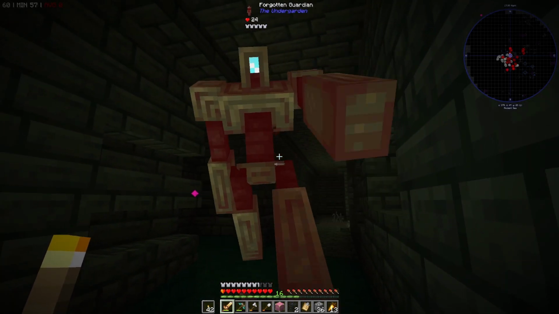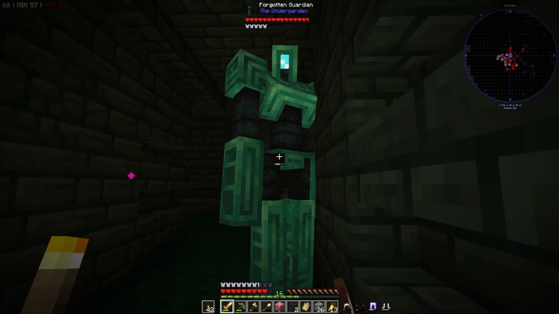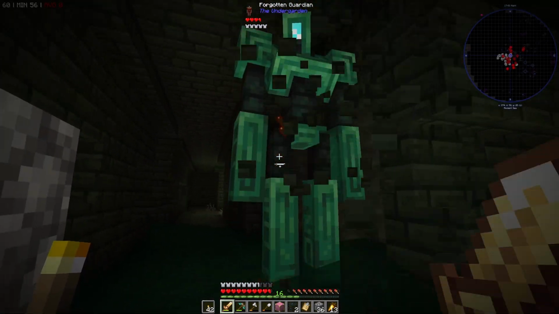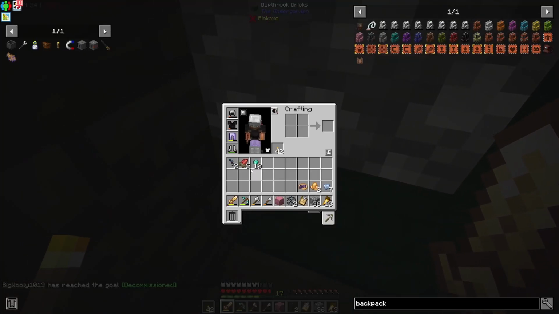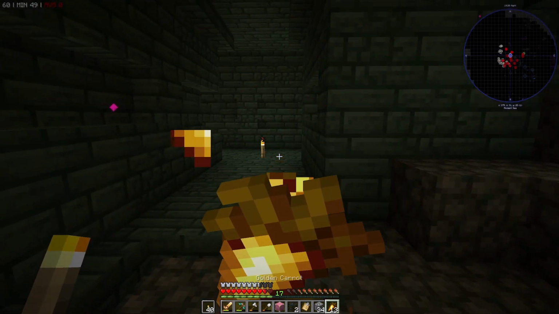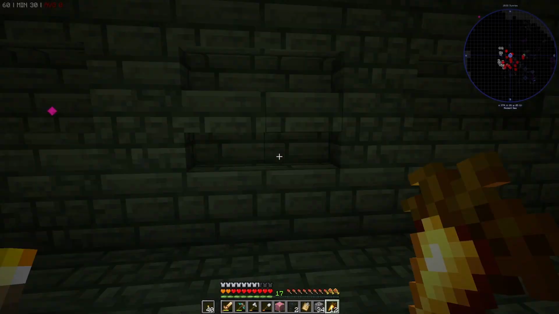Oh my gosh, he's stuck in water. We got so lucky. Oh, he hits hard. Yes, come back here. That's my stuff. Forgotten nuggets. Sweet. So we definitely have enough of these shards to make the crystals we were after.